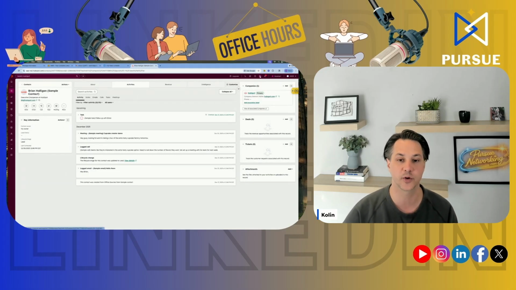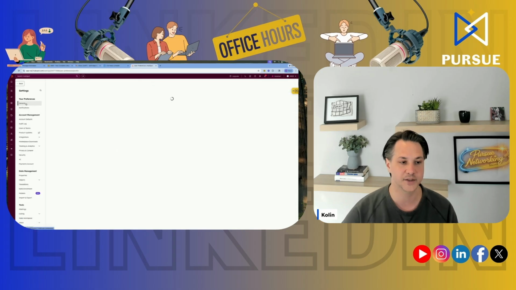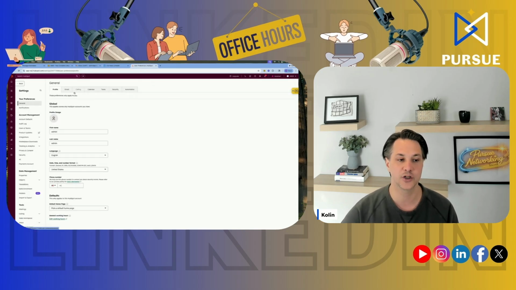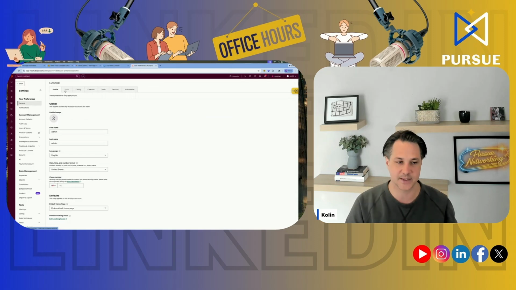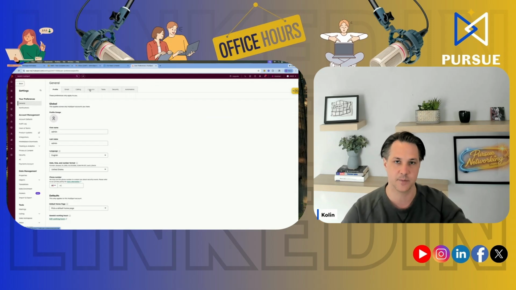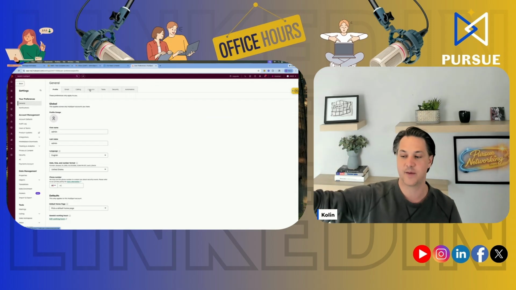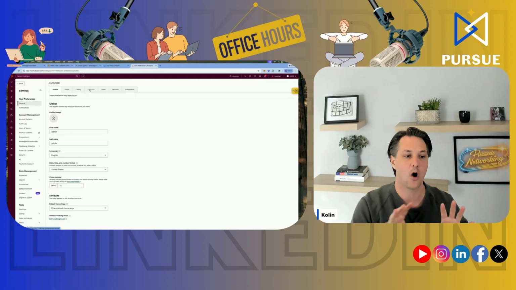Now, what we're going to do is click up here in the right-hand corner into the settings. And now we're going to go to general preferences. The first thing we're going to do is configure our email, and then we're going to configure our calendar. You could also configure calling, but I'm just going to show you, as a basic customer relationship management system, how to connect your email and also your calendar to be able to start organizing people, sending emails through HubSpot, and then being able to manage your administration around web meetings all through HubSpot.